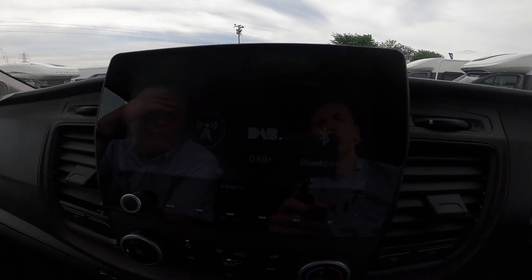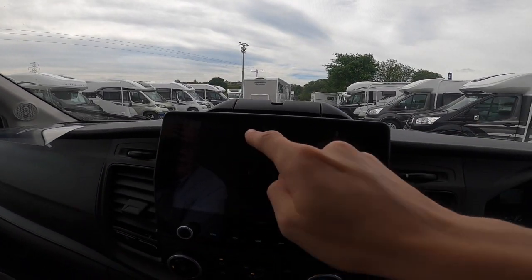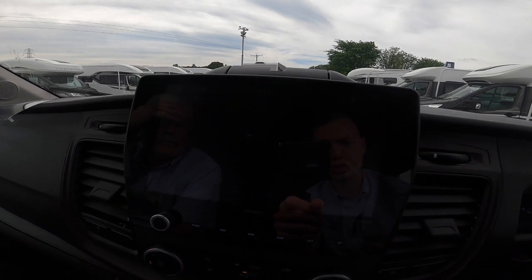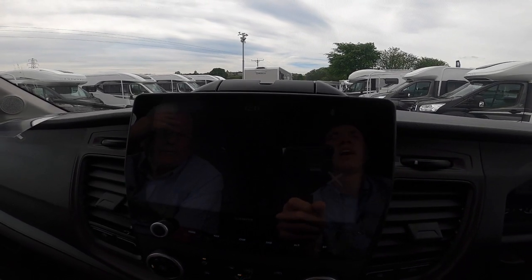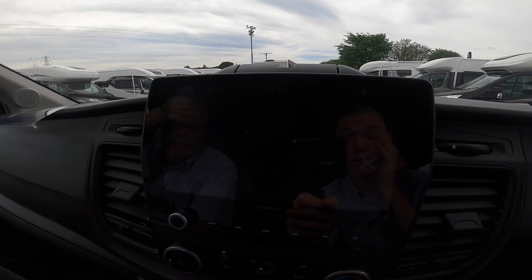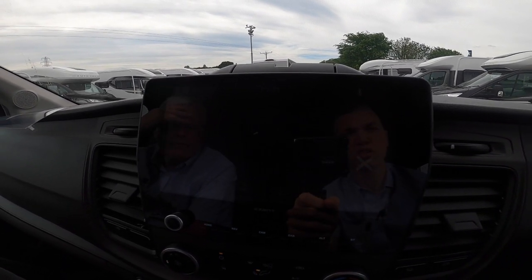You can connect to Bluetooth. To connect your Bluetooth, you'd go on your device and find Xcent on your phone. It'll come up here when you're searching, it'll come up with Callum's iPhone or whoever's searching, and you just press pair. Press pair on the head unit, and it'll pop up on your phone: do you want to pair with this device? Press pair, and then it'll ask you if you want to sync your contacts. So just press allow, and then it'll download your phone book. Then whoever rings you, it'll come up with a name if they're saved. Otherwise, if it's just a normal call with an unknown number, it'll just come up with a number.